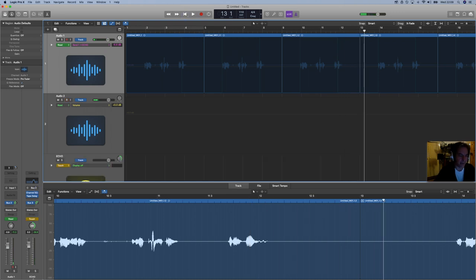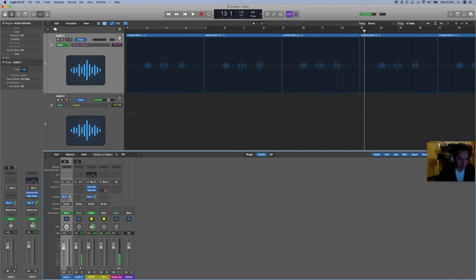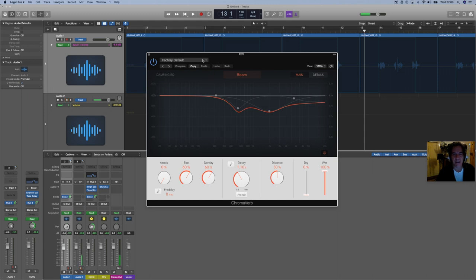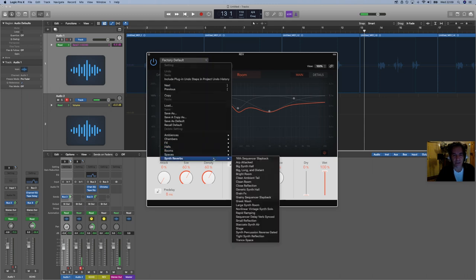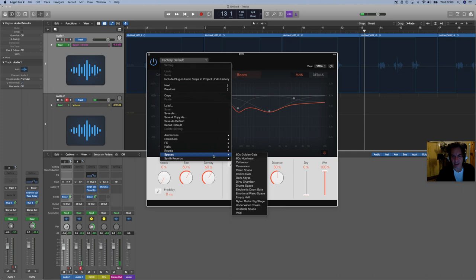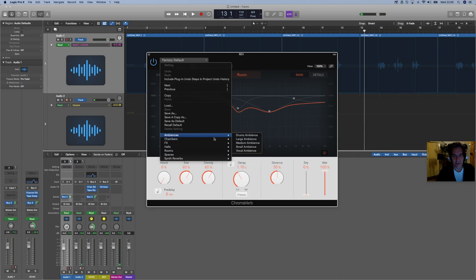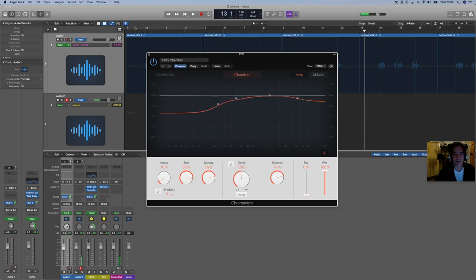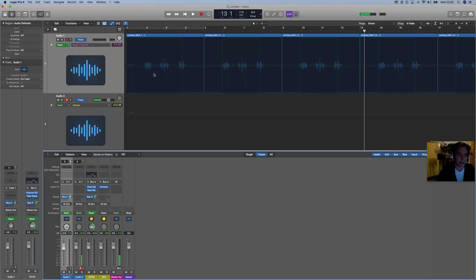Okay. The reason probably, let's go back to read. I'm going to go to my mixer here. The reason probably is I've actually forgotten to put the reverb on to that channel. So I'm going to add the reverb now. I rarely use chrono reverb, so I can give it a try. What have we got? Ooh, synth reverb sounds good. Chamber, ooh, dirty chamber. Let's have dirty chamber. How can I resist that? Okay, so let's have a little look.